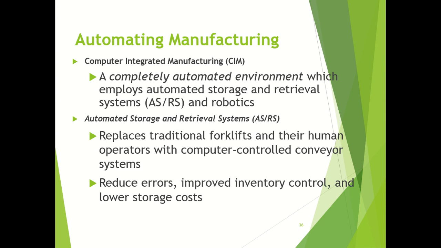So, pwede natin sabihin na halimbawa, yung sa process ng Gardenia, siguro punta naman na kayo doon, no? So, they are more on automated, di ba? Walang humahawak na tao doon sa processing ng ating bread unless doon sa paglalagay ng raw materials sa machineries, tapos i-handle na lang siya kapag natapos na siyang i-produce, di ba? It reduces errors and improves inventory control and lowers the storage cost. Errors natin nare-reduce kasi less yung human contact, at the same time lower storage costs kasi nga it really has already the continuous process using the computer controlled systems.